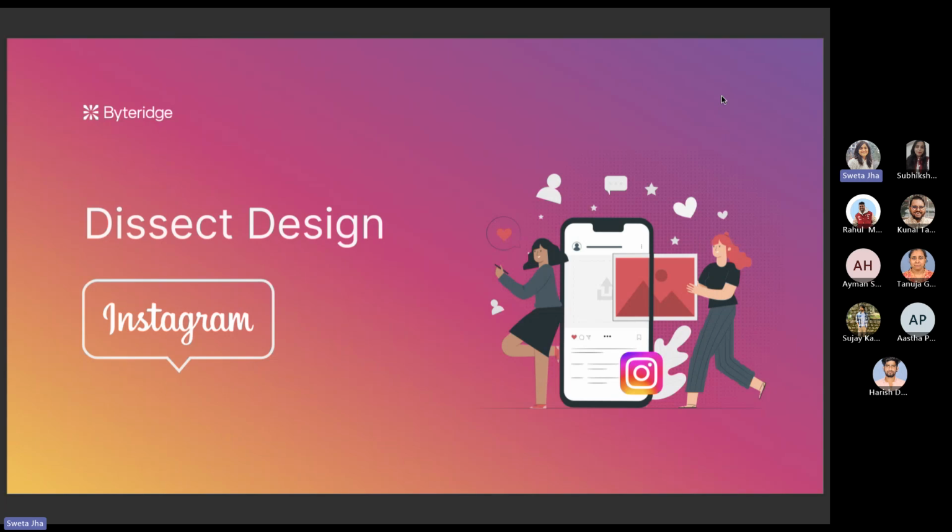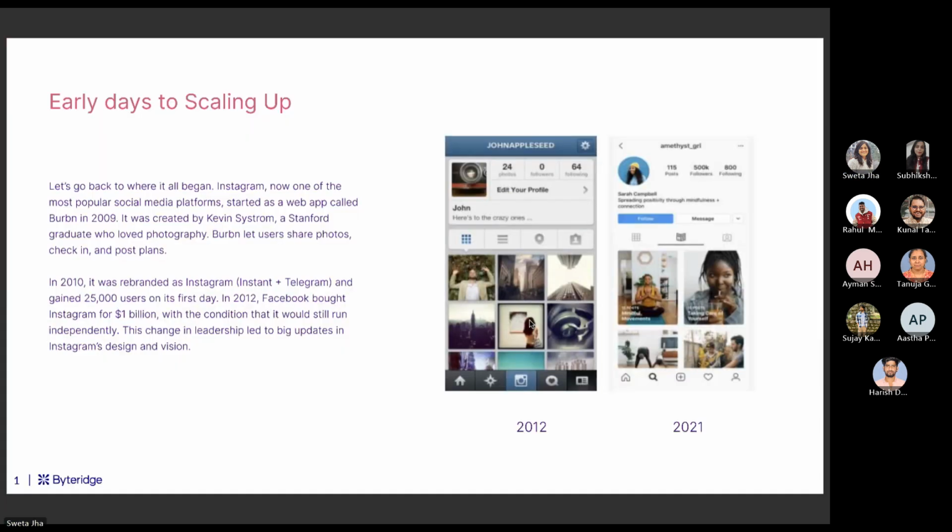We'll dive into Instagram's major design shifts over the years. We'll be looking at the successes and the failures of its UX experiments, and we'll also talk about how Instagram keeps adapting to user behavior all the time. Through this timeline of features, we'll analyze the why behind the design choices that Instagram made and what we can learn from them. So, let's begin.